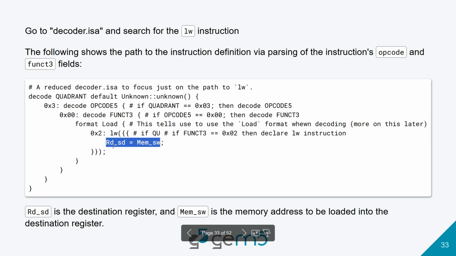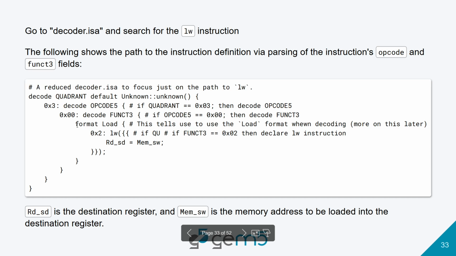It's just saying the destination register equals this memory location. I'm going to go over this language we use here, but that's just defining what the instruction does. And that's how we reach our destination. So we break down the instruction into these chunks, and we do this branching logic to eventually arrive at the instruction we want.